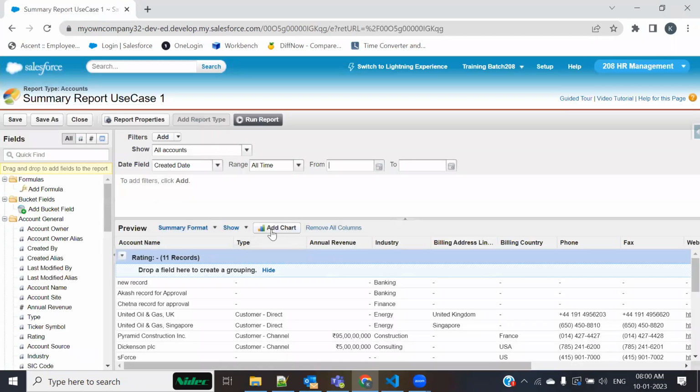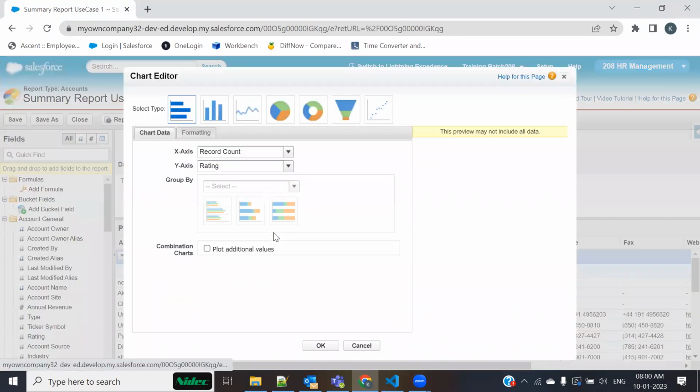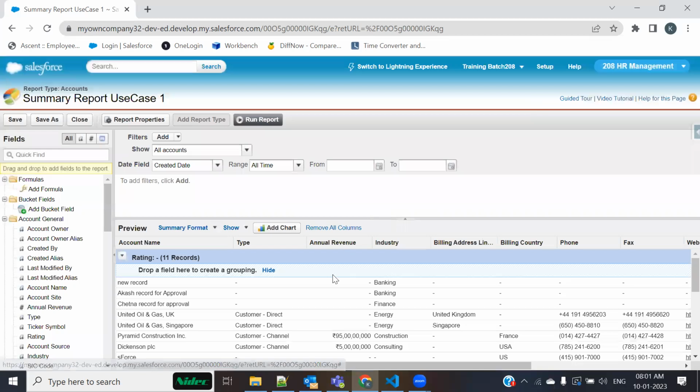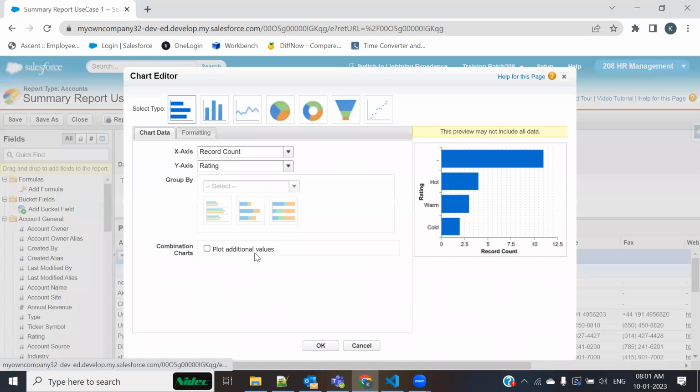Now, the second and important thing, a very interesting thing, chart components. You can add, let me show you, you can add these different types of charts, or any one of them, to this report. You can add a chart to this report where you can add it in the top of the report or maybe in the bottom of the report. I'll show you what the different types of charts are.